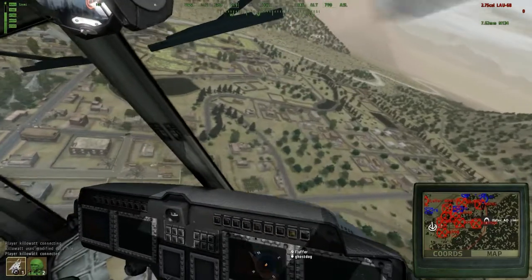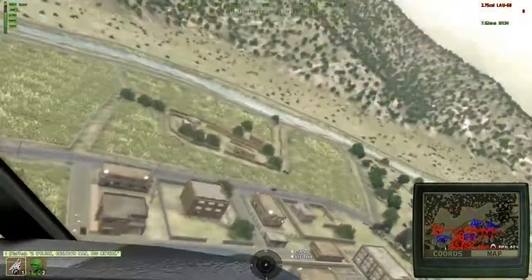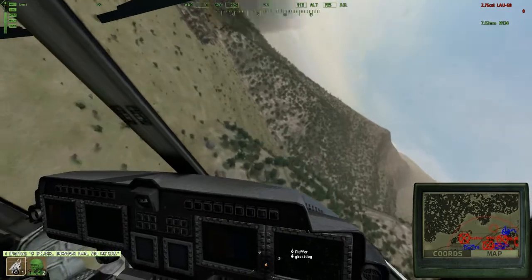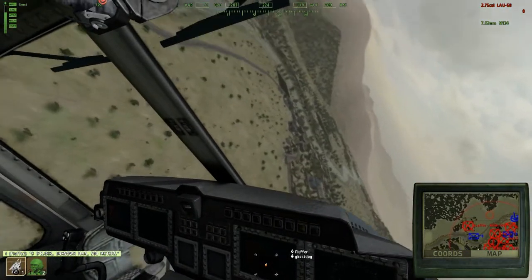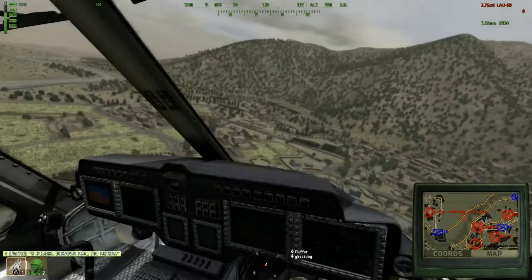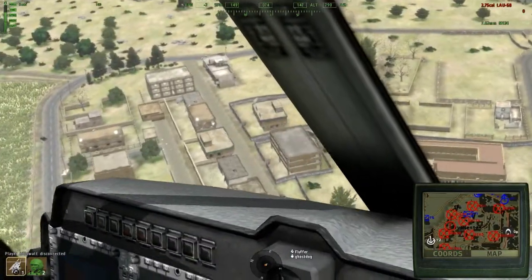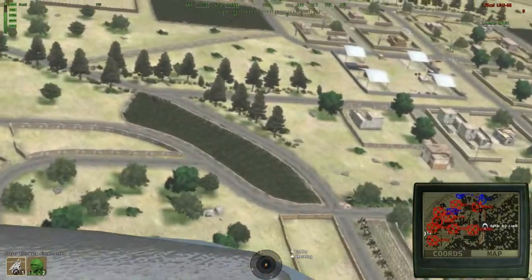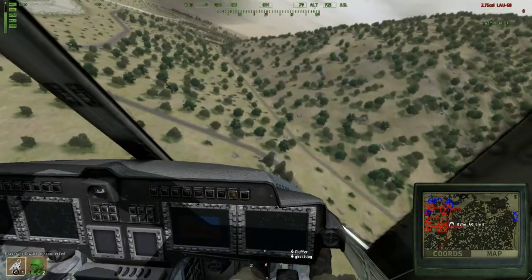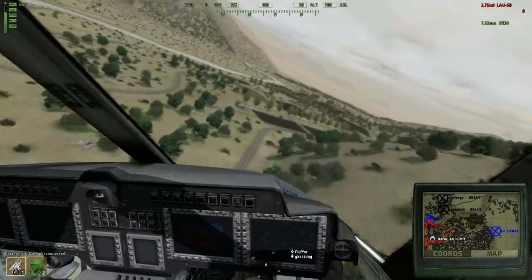Bringing you around again. 8 o'clock, half a click. See him on the road running east. I didn't catch him there. Say again? I didn't see him. Someone's got him anyway. We're taking fire. Trying to spot it, but I don't see the tracers. I'd go back and get that little bird, but I don't think we have the time for it.